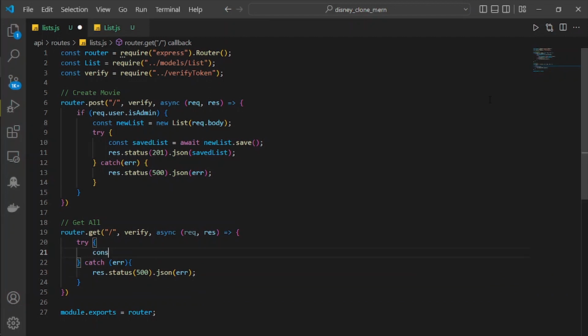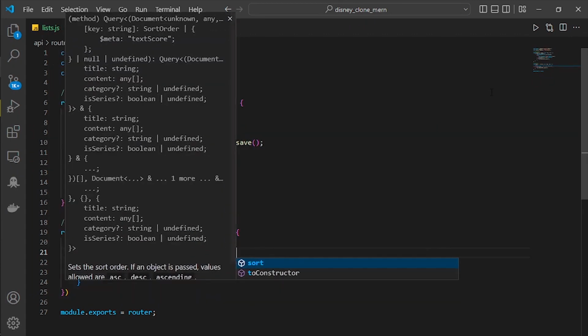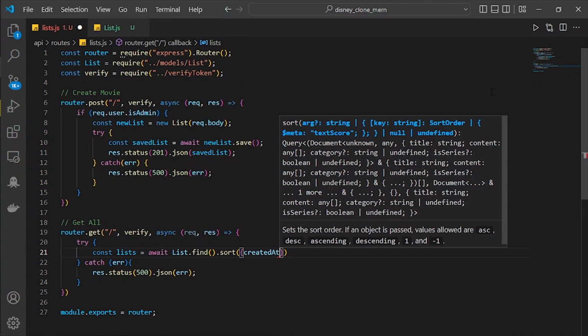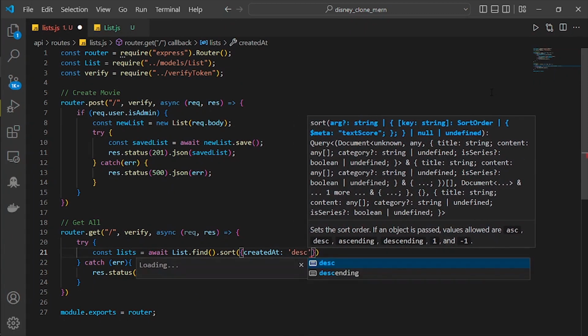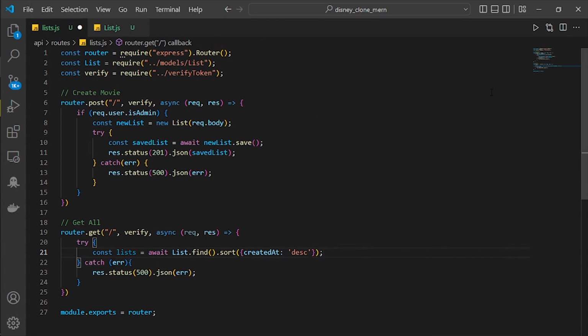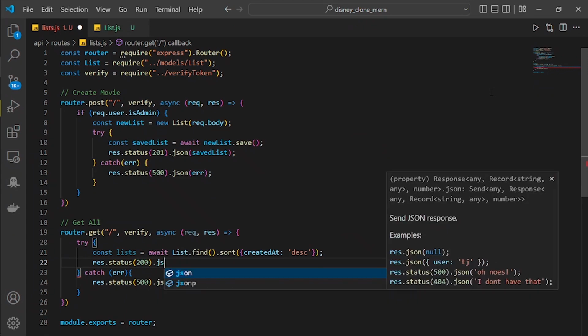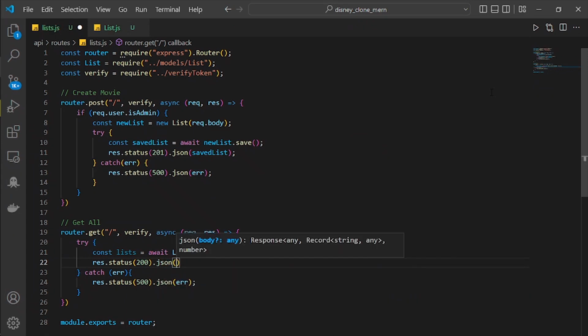For the try, it is going to be const list is equal to await List.find. This is going to find all of it and sort by createdAt descending. After that, we are going to res.status 200, so that means it's okay or successful. And for the JSON, it's going to be list.reverse.